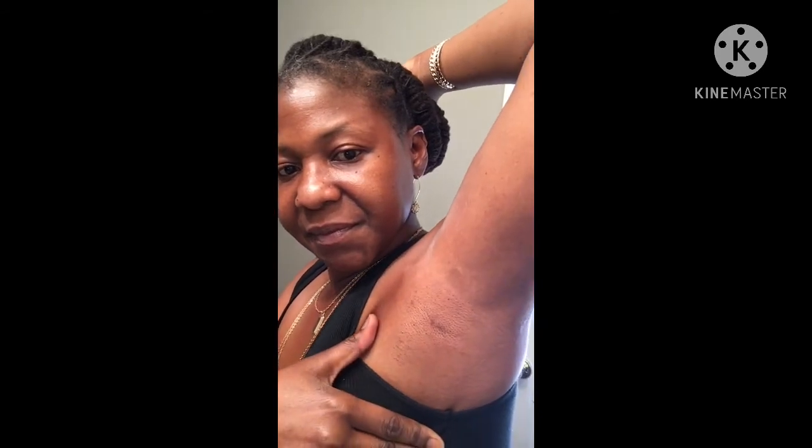Okay, guys, that's the left arm. And this is my right arm. Smooth, soft. So consider doing a sugar wax. It hurts for a minute, but when you get used to it, you'll love it. So that's my sugar wax on the arms only. It's coming, y'all. Look at it. I'm gonna do some more sugar scrubs on it.